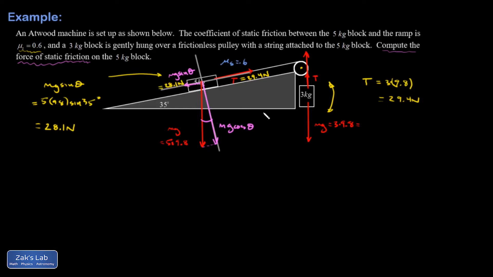All right. So now I can figure out which way the static friction force points and how big it is. If there was no friction at all, this block would take off sliding up the ramp because the tension's bigger than this component of gravity. So our static friction force is not going to be maxed out. That was really kind of the trick of this problem. I think a lot of students get that part of it wrong. They assume it's maximum. Well, it's not. Static friction is just enough to hold this thing in place. So it's going to be a little friction vector pointing down the ramp and just supplying that little difference in force to keep the block locked in place. So this looks like a difference of 1.3 newtons. And there's your answer.